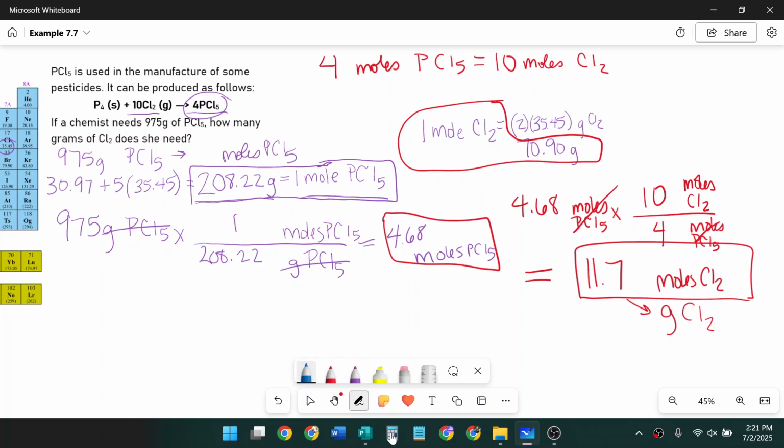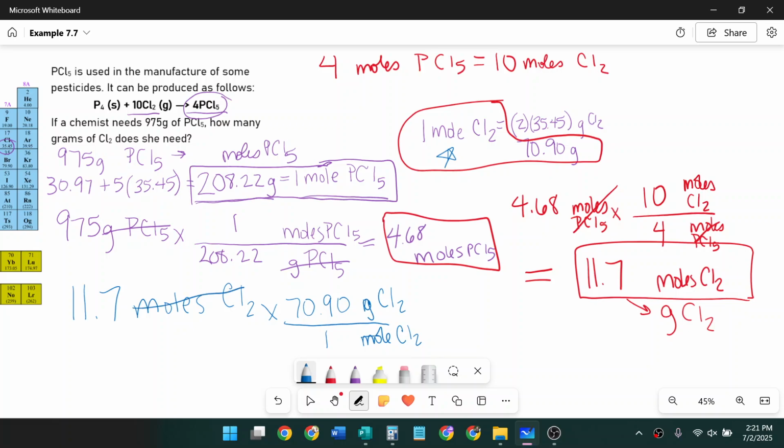All right, so let's do another color. We need to use 11.7 moles of Cl2, and we're going to convert that into grams of Cl2. I don't actually need this to be quite that big, and then I'll have room for my answer. So we want grams of Cl2, and we want to get rid of the moles of Cl2. So we're going to use this to convert it. For every 1 mole of Cl2, we have 70.90 grams of Cl2. Our moles will cancel, and it will leave us with just how many grams of Cl2 that we need. So we just need to multiply those two numbers.